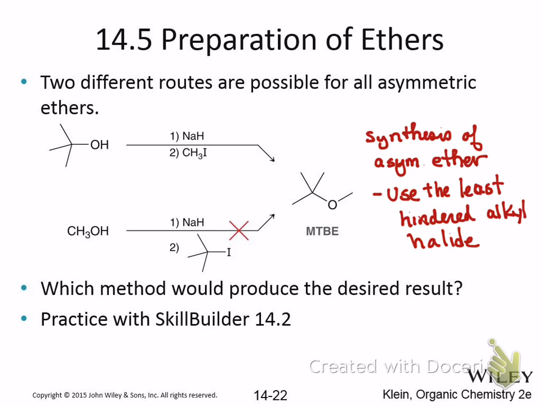So you're saying, well, what if it's just always primary? Primary versus primary, but you could have a situation like this. Those are both primary, right? Because that's a primary alcohol and that's a primary alcohol. But this large group over here makes it more sterically hindered. Even though it's away from the nucleophilic site, it's huge, right? So you would prefer to have the one on the right be your alkyl halide and then the alcohol be your sterically hindered one. Okay.